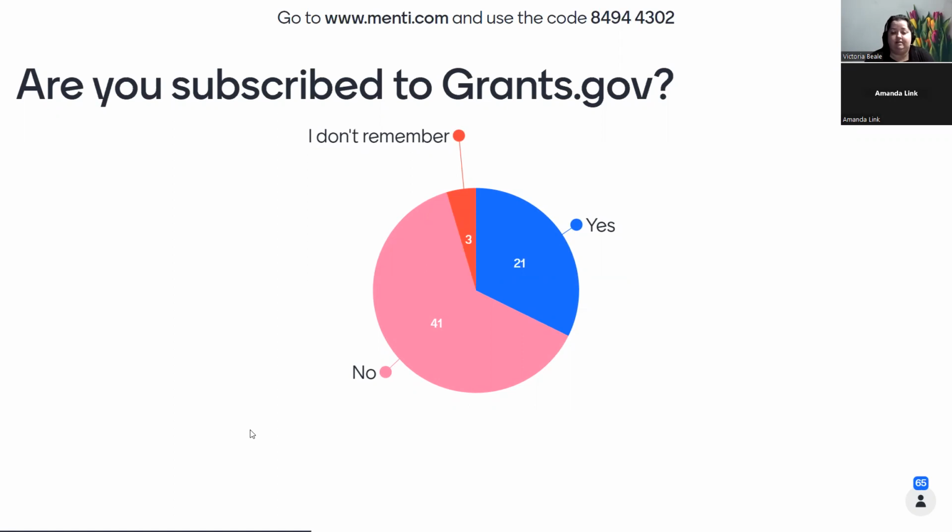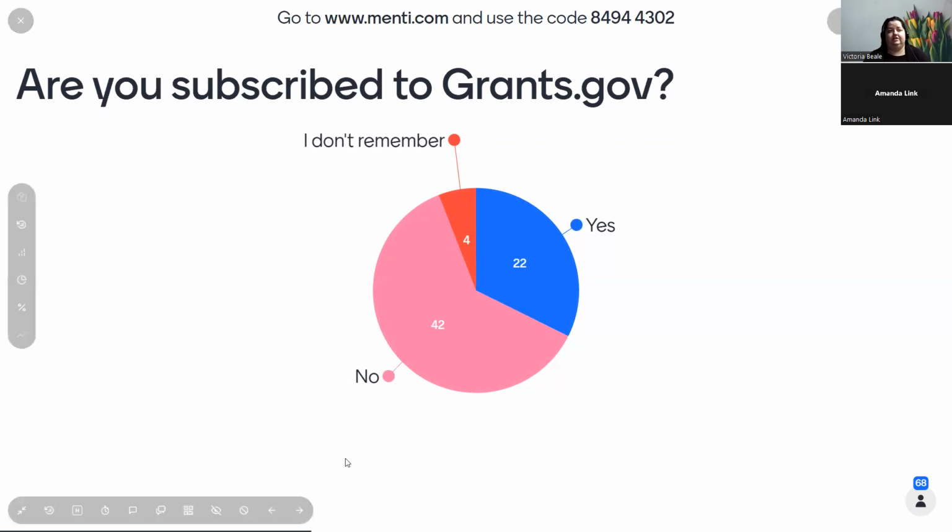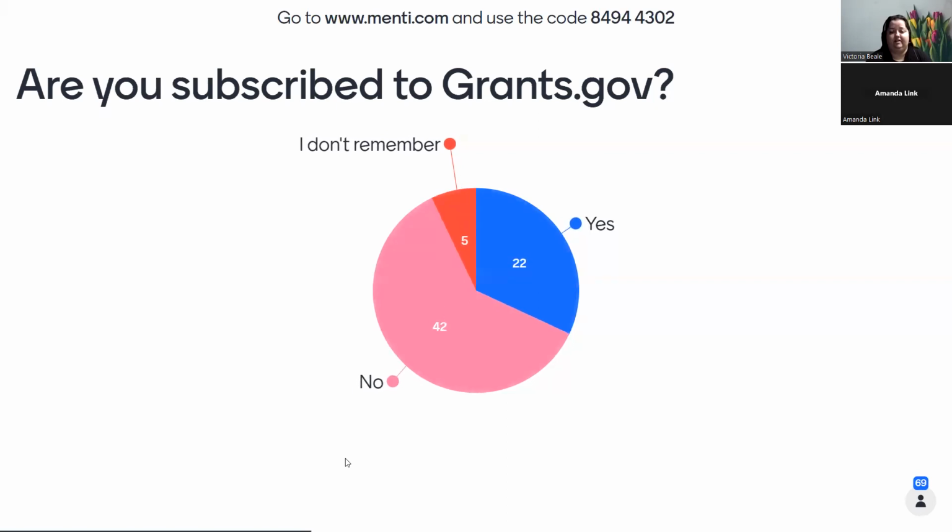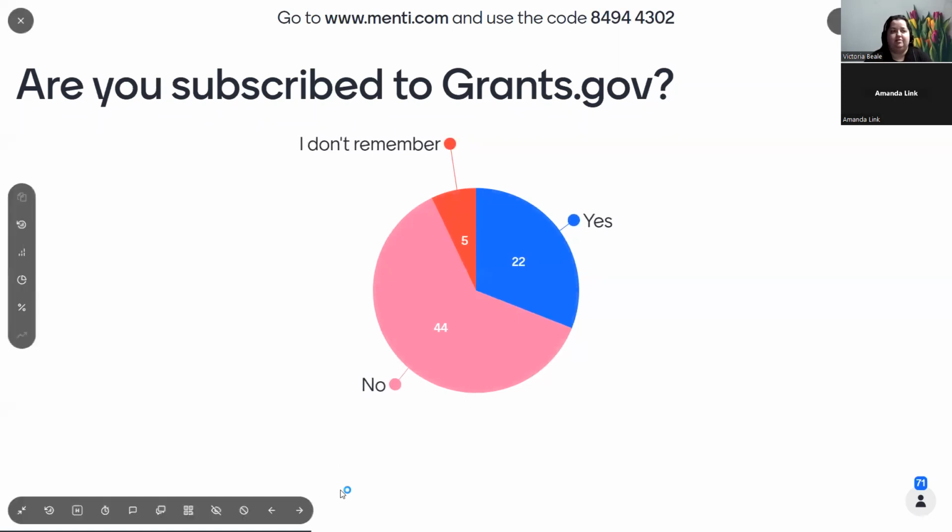And it's not limited to just local public agencies applying. Organizations, nonprofits can apply as well. But, definitely if you're a local public agency, get subscribed to them, and then you can actually get notification too when grants are posted. So again, it looks like quite a few of you have some homework to do in this area. So you can put that on your to-do list along with gathering up information, general information about your agency or organization.